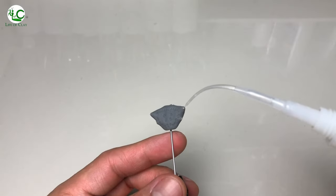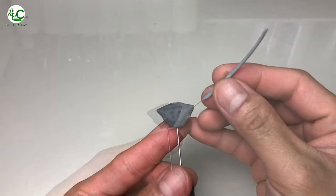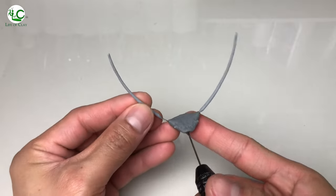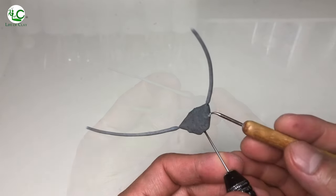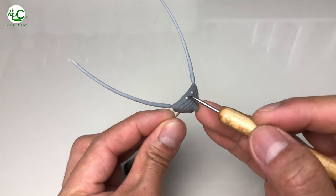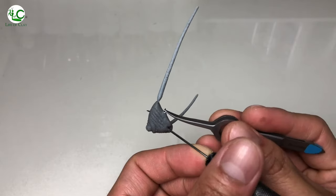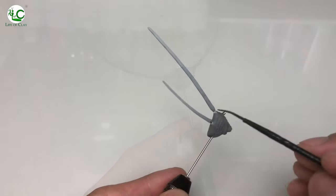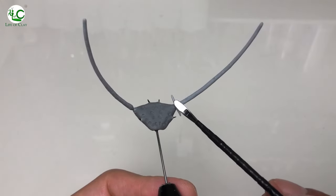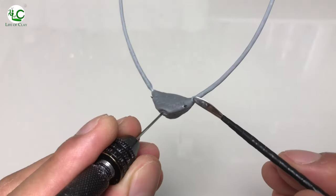We can now add the horns, and I use cyanoacrylate glue in attaching them. I hope I pronounced that correctly. And for the rest of the small spines, I just use liquid polymer clay in attaching them. Then I also apply liquid polymer clay on this gap of the horns and abdomen and add small piece of clay to seal and to fill them up. I just blend it in and shape it out to a seamless finish.